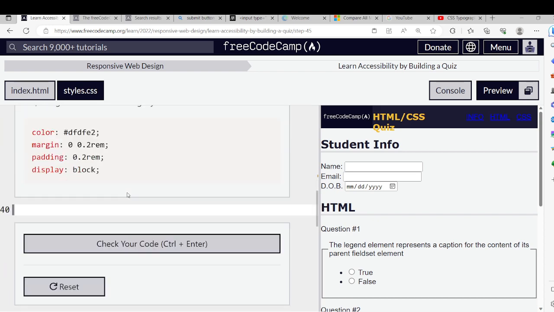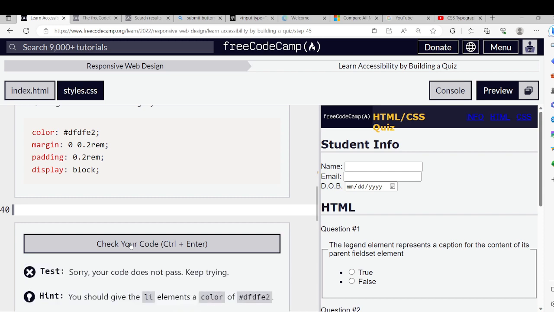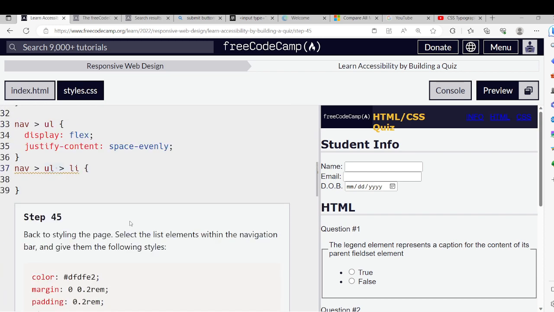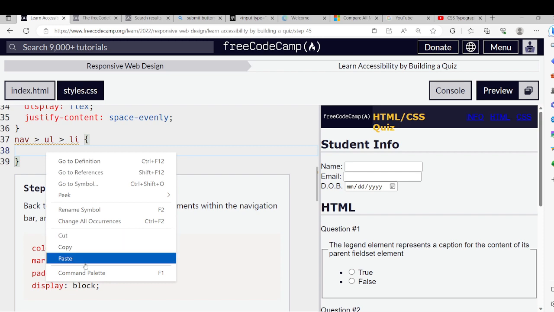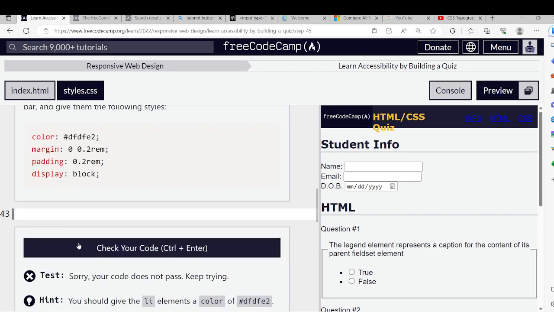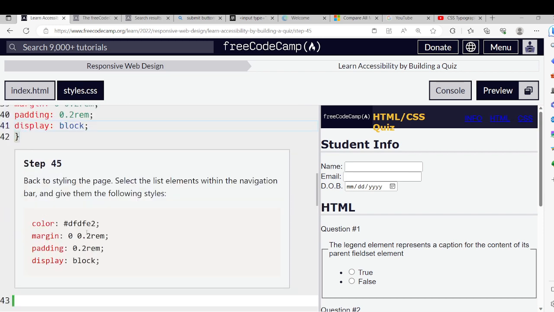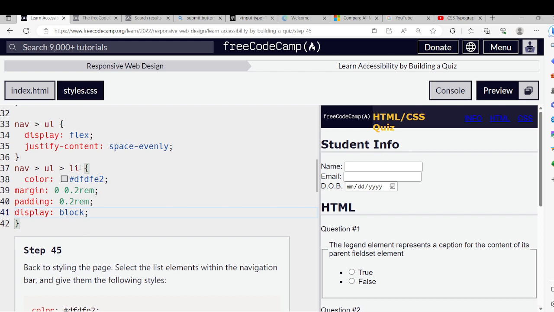I'm curious. So li, hold on. I'll just get rid of that then. Oh, actually, hold on. I didn't put the styles, so I gotta copy the styles and put it in. So that code works. So this will target the list items in the unordered list, in the nav.